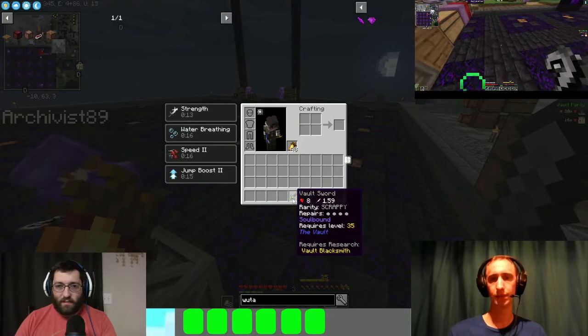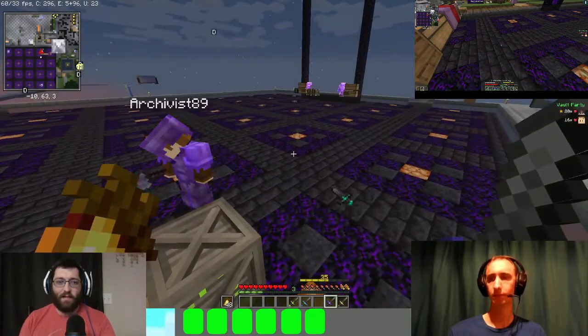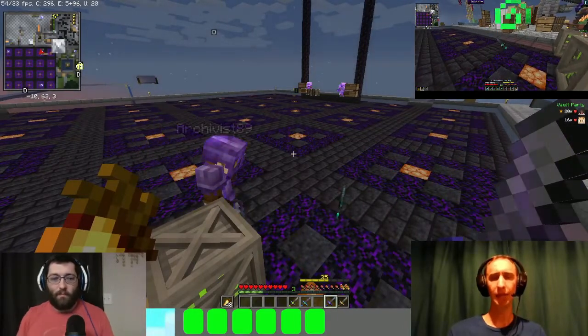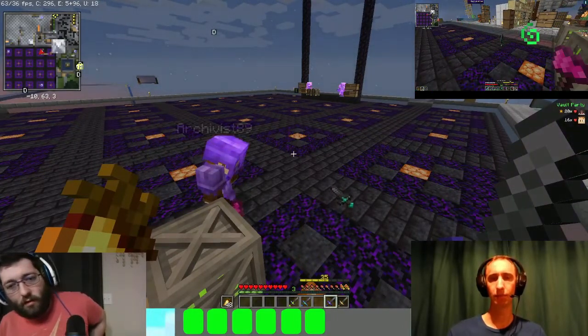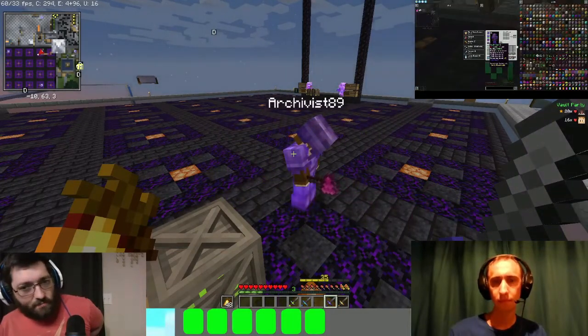Well, it doesn't have nearly as cool of abilities, but check it out. That is the highest ranking sword. How do I stop picking it up, or should I pick it up? You can pick it up. You can look at the stats.